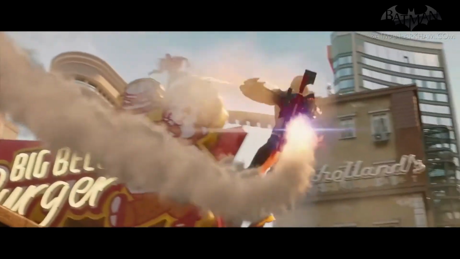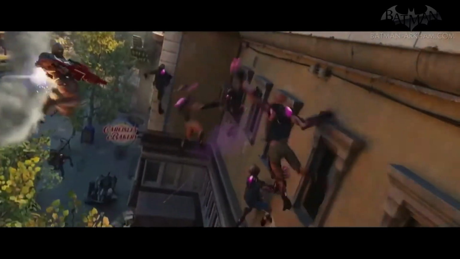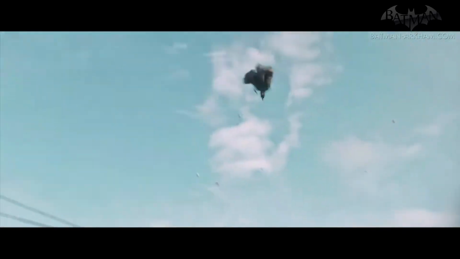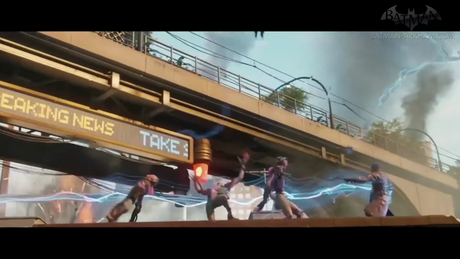Like the jetpack for Deadshot. You can use it not only to fly in the game, but also to burn your enemies with its exhaust. Harley Quinn can basically grapple around like Batman, while King Shark can leap from one building to the next. And Captain Boomerang appears to be using the Speed Force along with his, well, boomerang.